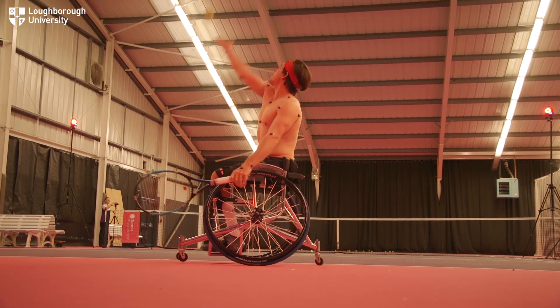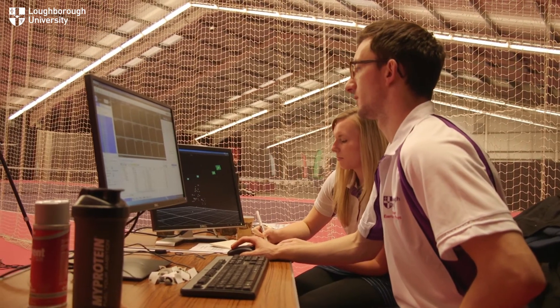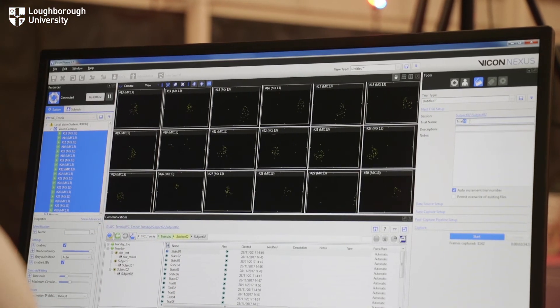The NEC Masters competition here at Loughborough is an invitation of the top athletes from around the world, and it's really allowing us to showcase our work while giving an opportunity to understand more from elite athletes and begin to profile and benchmark them. It's enabling us to bridge the gap and further the coaching knowledge and technical knowledge of the sport of wheelchair tennis.